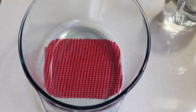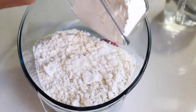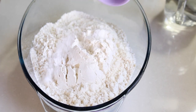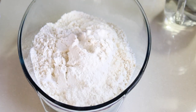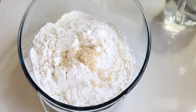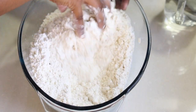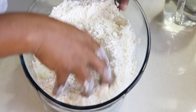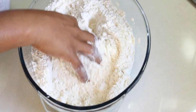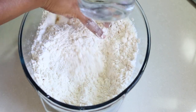Okay, good. So to begin, we'll start with our 4 cups of flour. Salt. Baking powder. Sugar. We're going to mix this together. I'll be adding my water, warm water. I have 2 cups of water here, but I won't be using all at once.